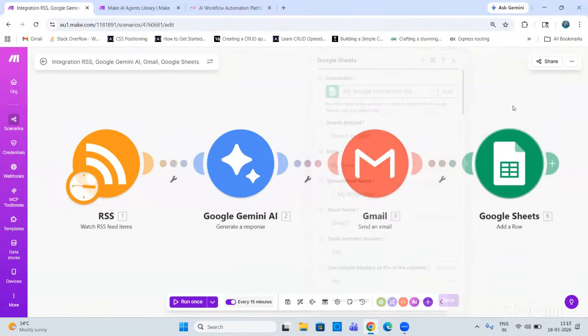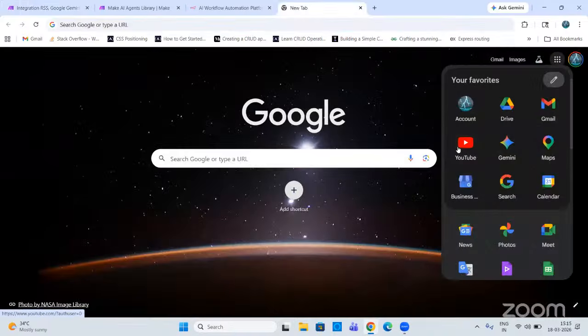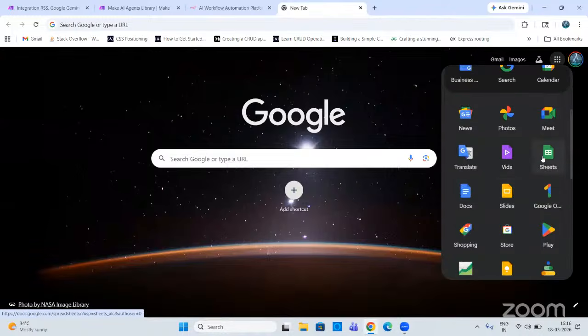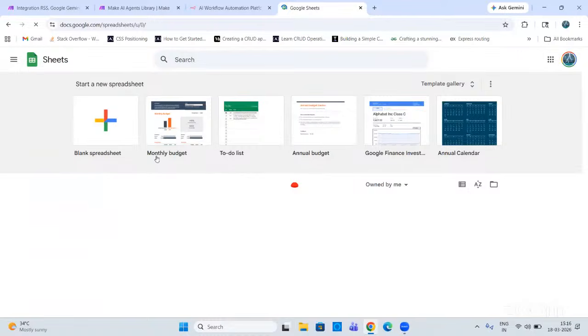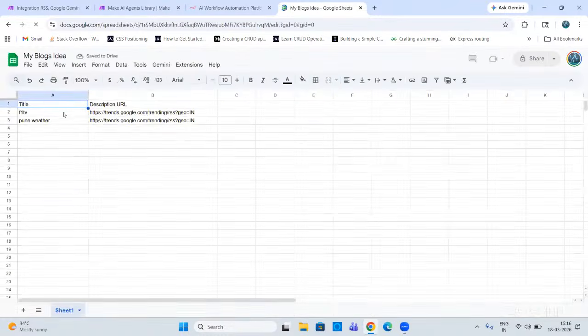And this idea goes to my blogs. So maybe I'll run this one so we get URL as well. So my blogs idea. So here we get Pune weather and F1 TV.